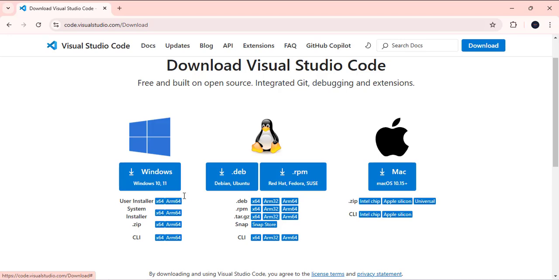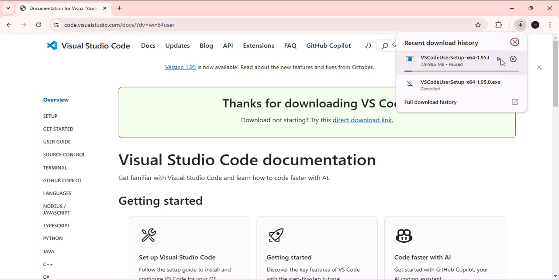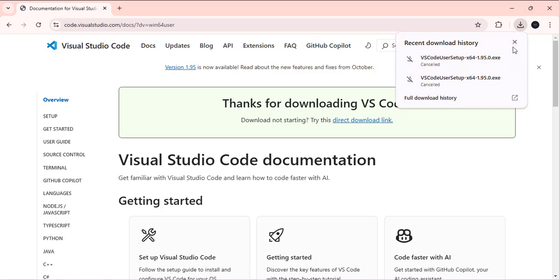And you can also see other versions, other operating systems like Debian and Ubuntu, and you can also see Mac. So whatever operating system you are using, you just have to download what's yours. I'm just going to click for Windows because I'm using Windows, and you can see it's a straightforward installation process. I've actually installed it already, so I'm just going to cancel this, and we're going to set it up right away.